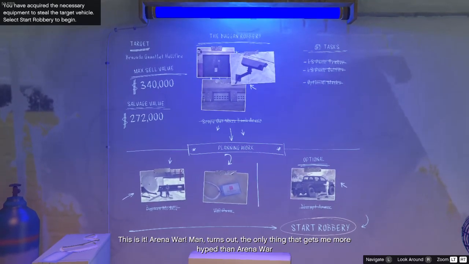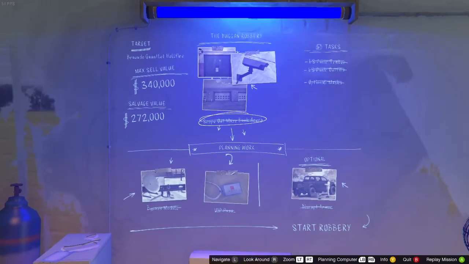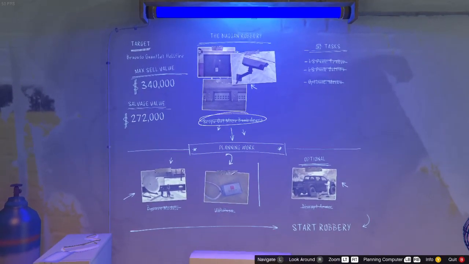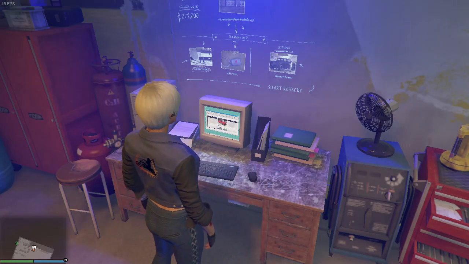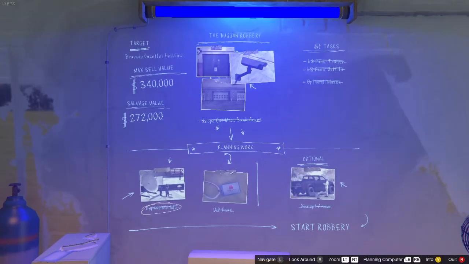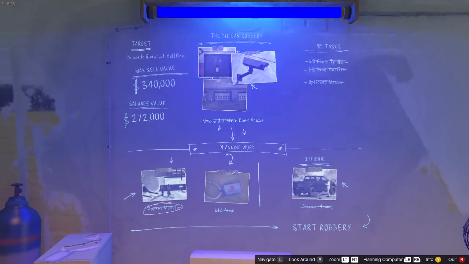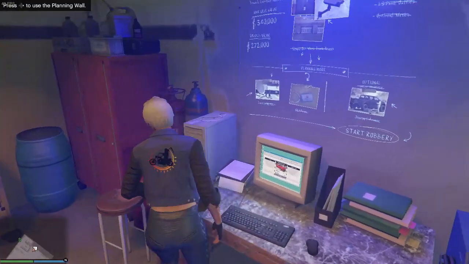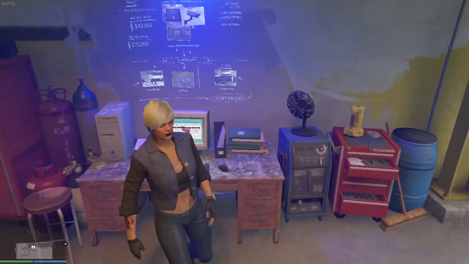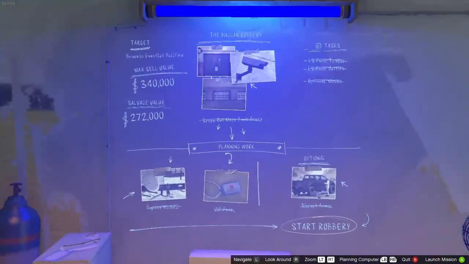Man, turns out the only thing that gets me more hyped than Arena War is stealing a priceless car from Arena War! Yeah, we got everything. So all we gotta do is pull it off. How do I pull off the heist? Launch mission, here we go. This is it.